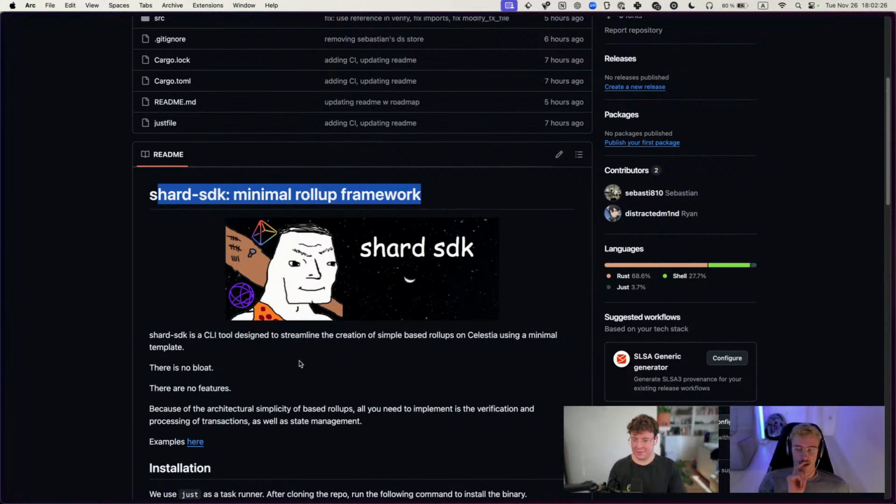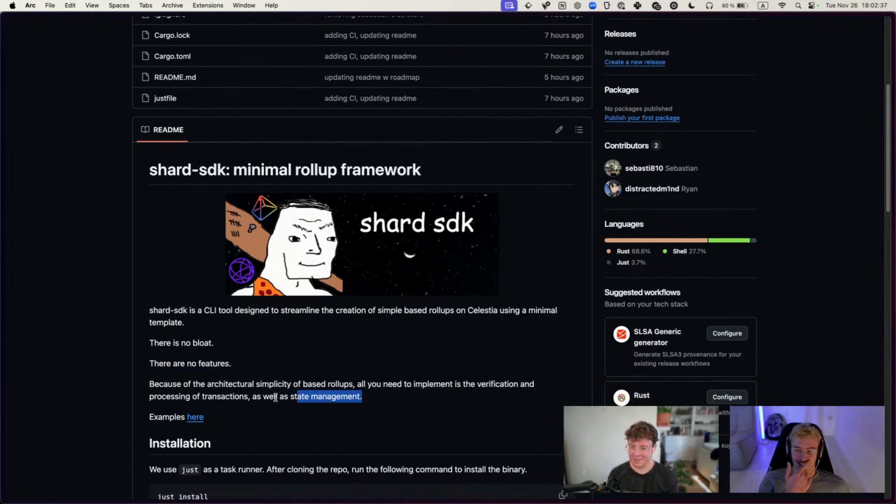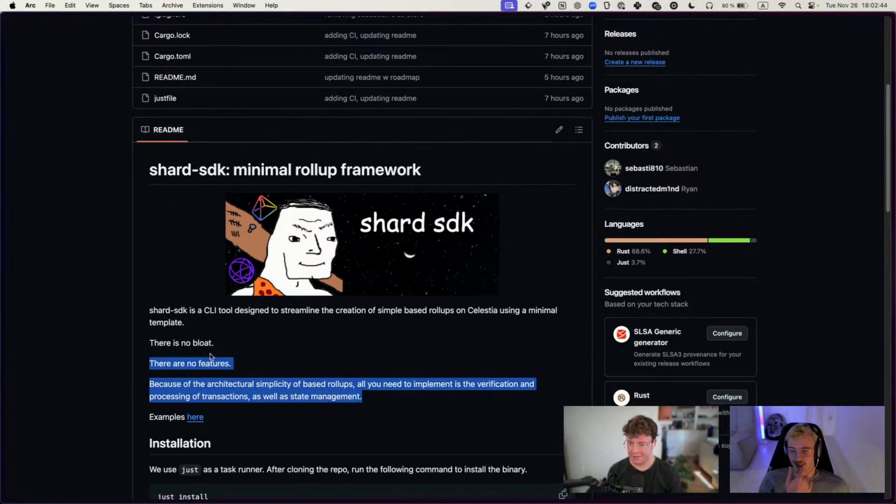Beautiful. So this is the simplest way to make a rollup today that works. Obviously, it's not feature complete. There are no features because there's no bloat. That's kind of the whole point of it.